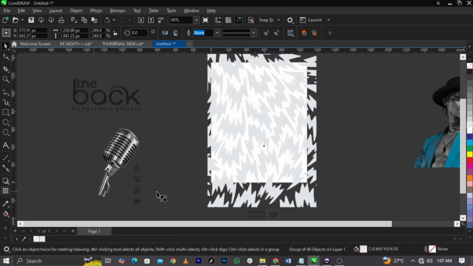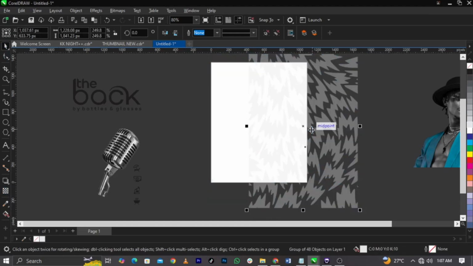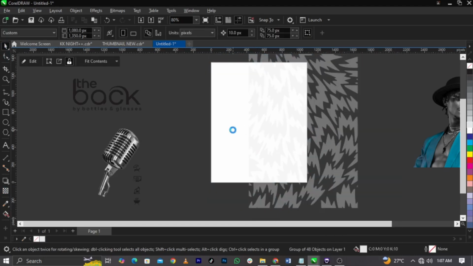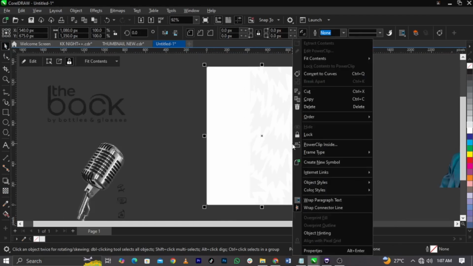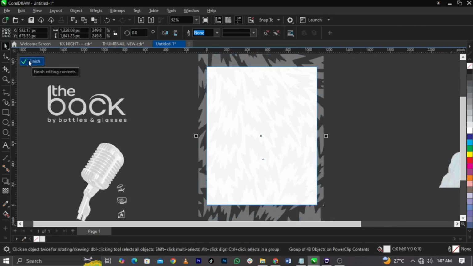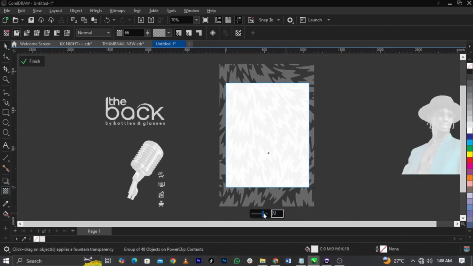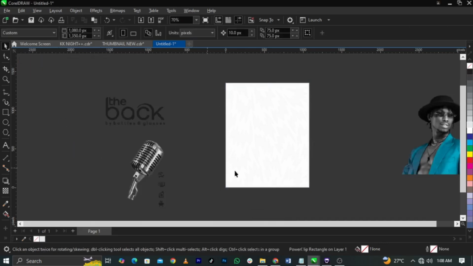Once you do that, you can select transparency and basically scale this down just the way we did in the last video. Then right click and select PowerClip, then place this into this frame. Right click and select edit PowerClip, and bring this to this part, and this is what you're going to have. Now basically our pattern is revealing too much, so we're going to reduce the opacity to this part. Let's make it 81.